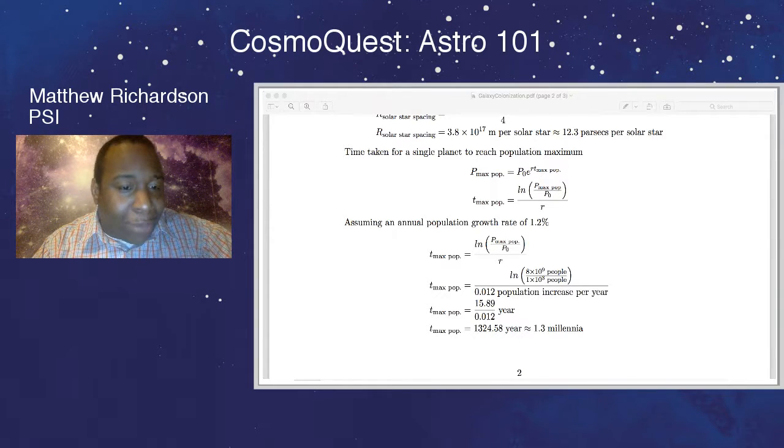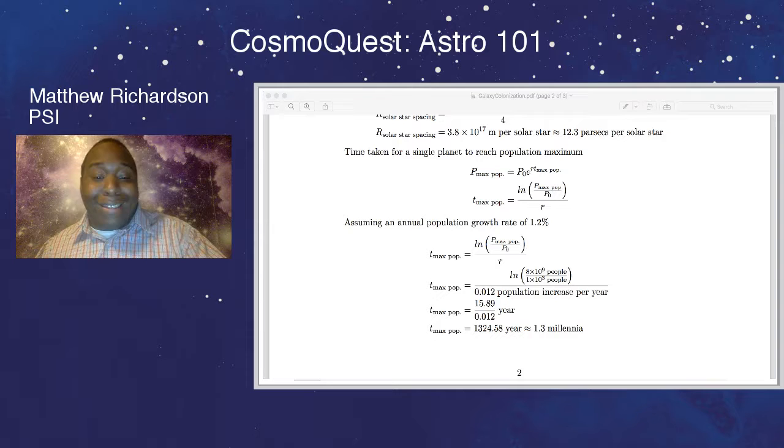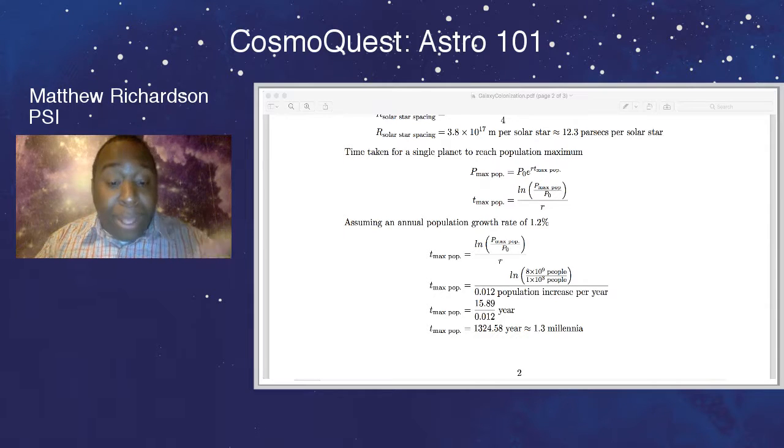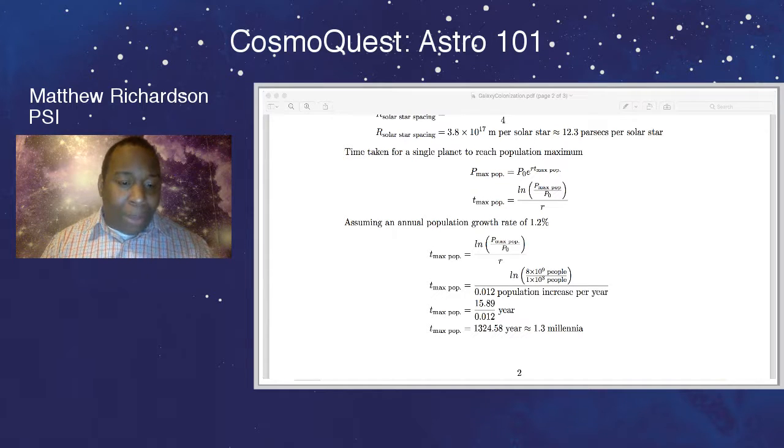So yeah, the max population per Earth-like planet is 8 billion people. 4 quadrillion is, oh my god, that's insane. That's an insane number of people on a single planet. But we can always think about it: if we were to lower the number from 8 billion to 1 billion, how would that affect the calculation, at least for the amount of time it would take for the population to reach its maximum?